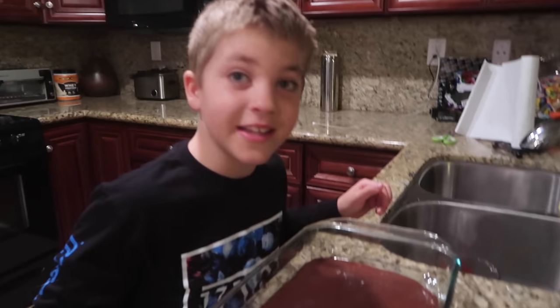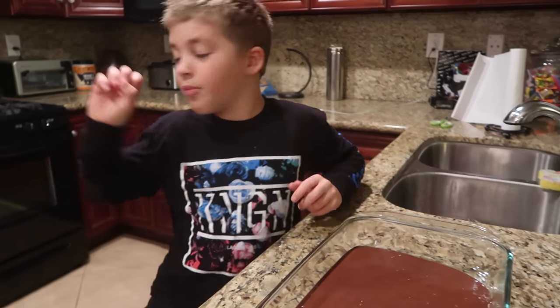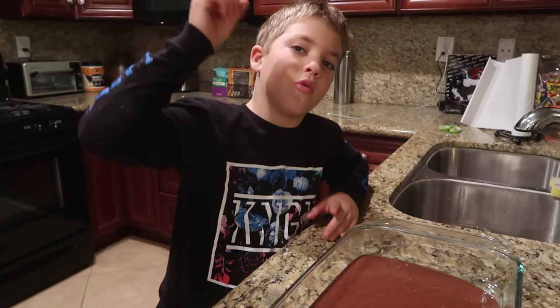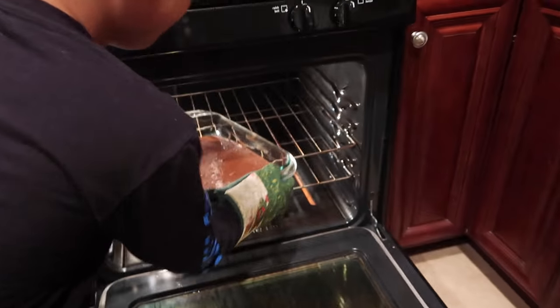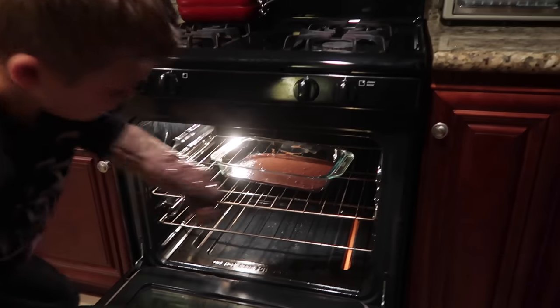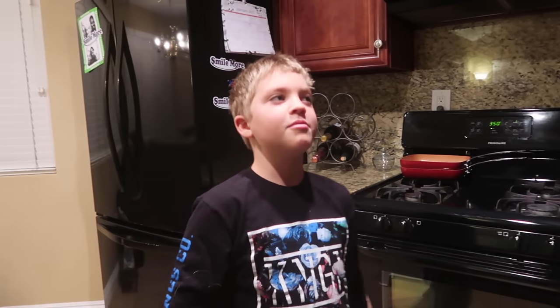So, now that half of it is in there, I'm just gonna put it in the oven for 25 minutes. Make sure you preheated your oven to 350. Okay. Safety first. Put it in there. Close it up. Just gonna wait 25 minutes.